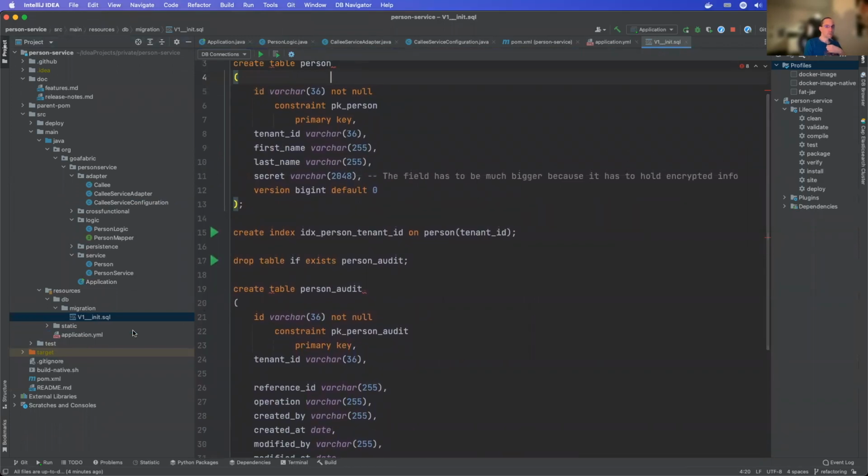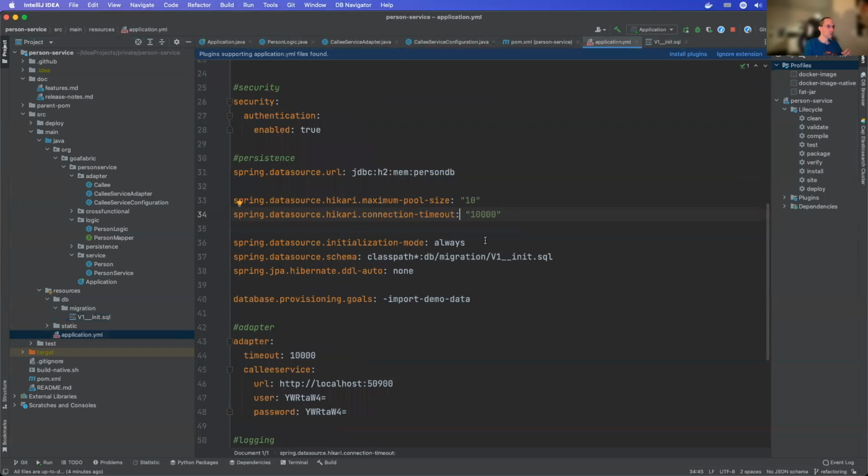Usually, for all these init scripts, you would use something like Flyway, and in Quarkus, we will see that we will use Flyway. In Spring, and also only for this demo, we are not using Flyway, we are using the Spring standard mechanism, which is invoked by these Spring parameters currently. Because, as I told, Spring can also be compiled to a native image in the same way as Quarkus can, but it has some limitations, and one of the limitations is that it's not possible to use Flyway yet.